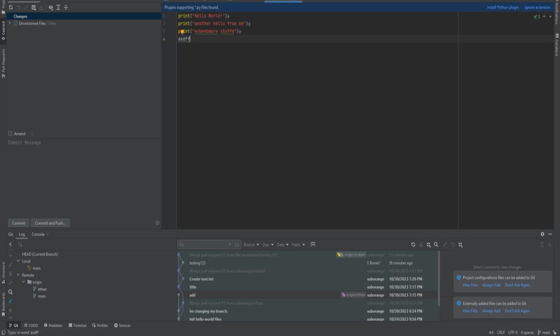There's no changes. What I'm going to do is go up to Git and create a new branch. And I'm going to name this testing 1, 2, 3. And go ahead and create it, and make sure to check out the branch. Checking out the branch will make sure that now you will be within this new branch. As I can see here, there is the main branch and testing 1, 2, 3. So two different branches.